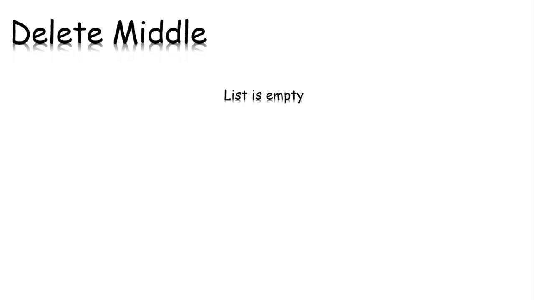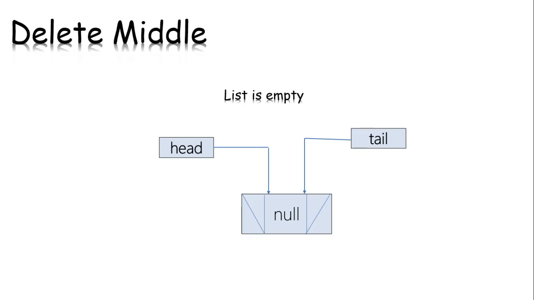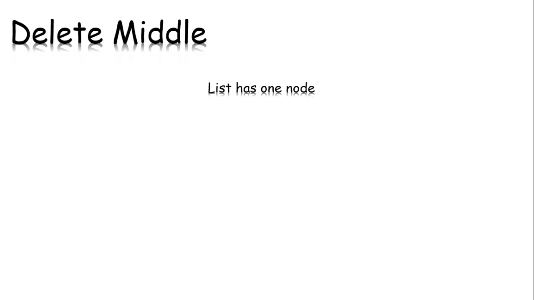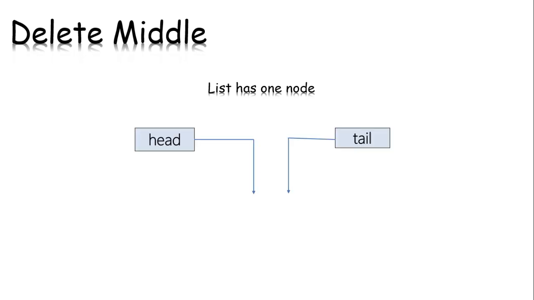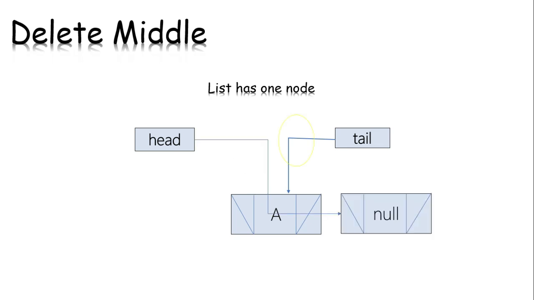When your doubly linked list is empty, it will look like this. The head pointer and the tail pointer point to null. So if you wish to delete a node from the doubly linked list in this situation, your program should throw an exception. When your list has one node, the head pointer and the tail pointer point to the same node. If you wish to delete a node in this situation, you should instruct the head pointer to point to null and instruct the tail pointer to also point to null. After the deletion, your doubly linked list will look like this.